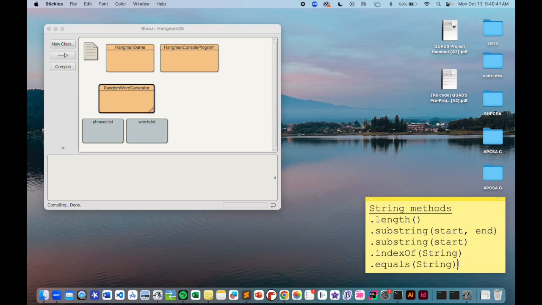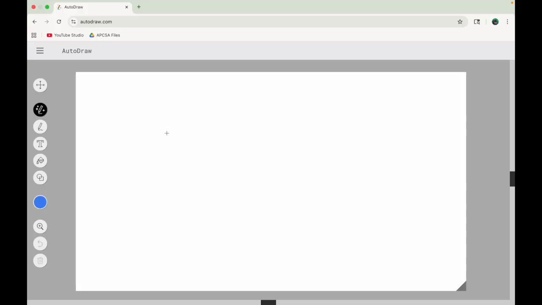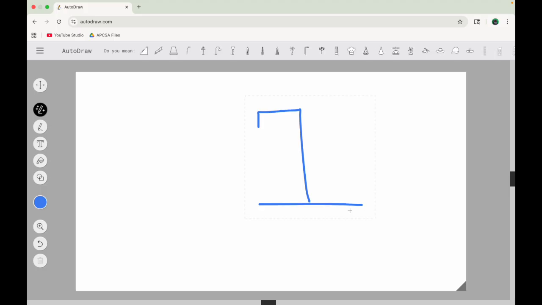So, to start, let's go ahead and actually play a game of Hangman, just so we get down the rules that we're going to be working with and start thinking about what this is going to look like when we start to make it. Now, in a game of Hangman, usually we have something that looks kind of like this, and ignore the fact that I'm using Autodraw. It's suggesting all these better versions of my drawings, because clearly that's not what I want.